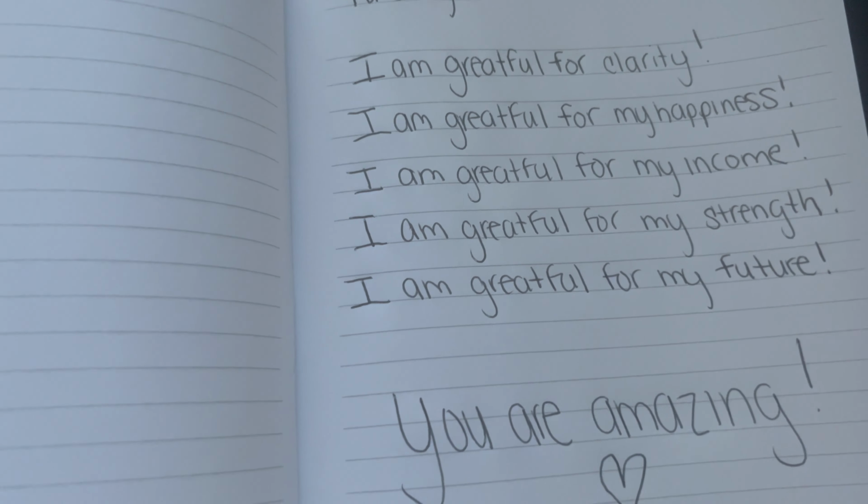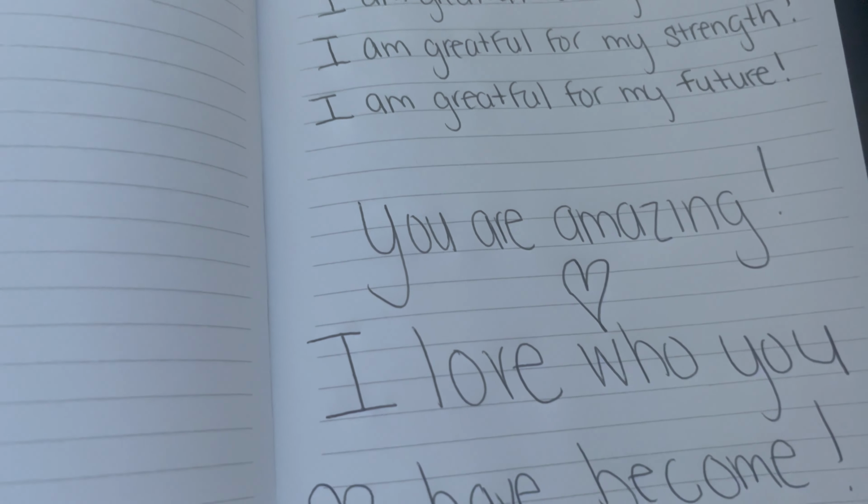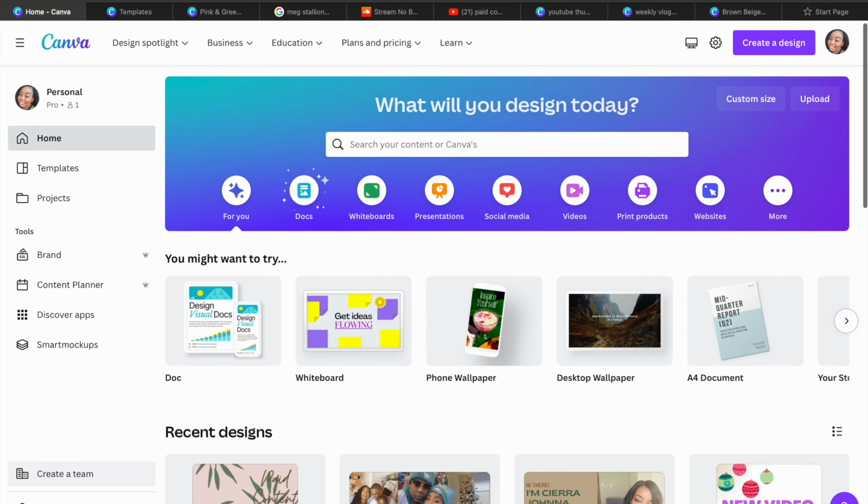I personally like to light a candle, play some good old music. I even like to just kind of list sometimes 5 things that I'm grateful for, just to really set the tone and just getting in that mood to lift your spirits up. All right, now once you got the mood set, now it's time to gather those images, and I think it's kind of important to set a theme. We're gonna go ahead and switch gears, and I'm gonna show you guys my screen and how we are gonna get started with creating our vision.